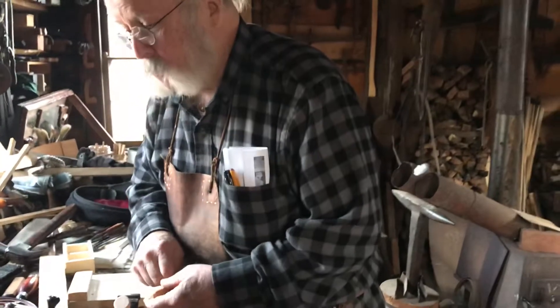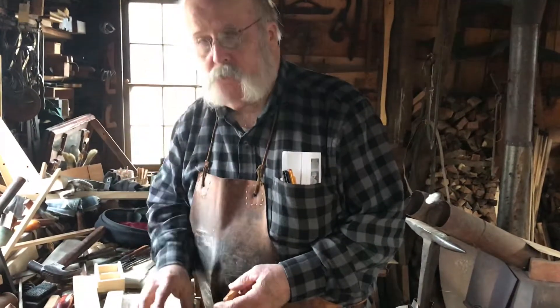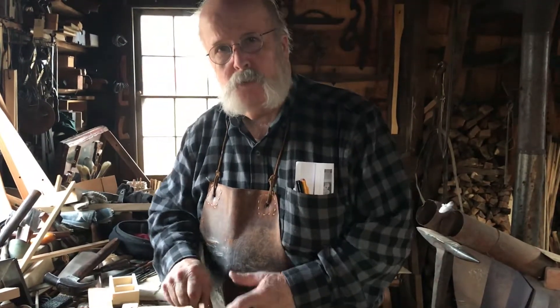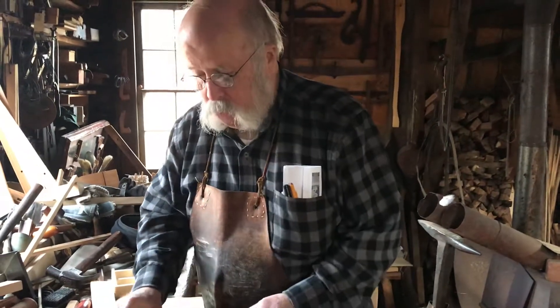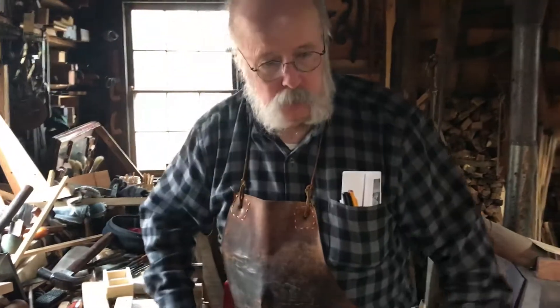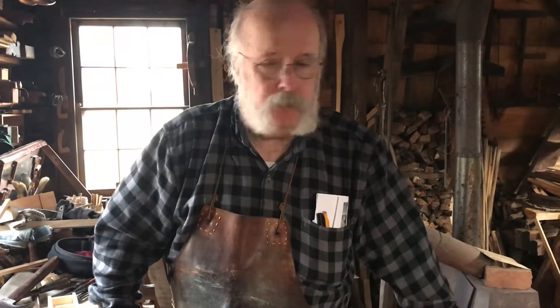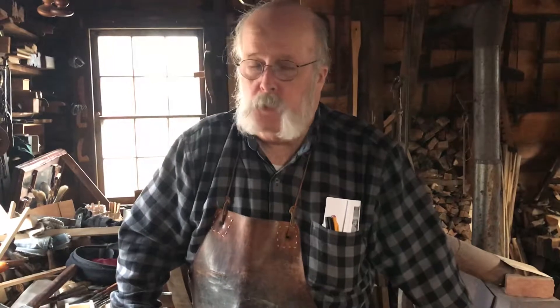It does seem like a toy, because toys are for children, and children have better imaginations than the rest of us. They can say, well, that's a hand, even though it doesn't technically have fingers — that's a child's imagination taking over. But these were common things in homes. The question of whether it's a toy or something just for amusement for everyone, I think, is still open to question. Because when people come in the shop and I try these out for them, and many of them have never seen it before, the adults smile just as much as the children, perhaps even more.